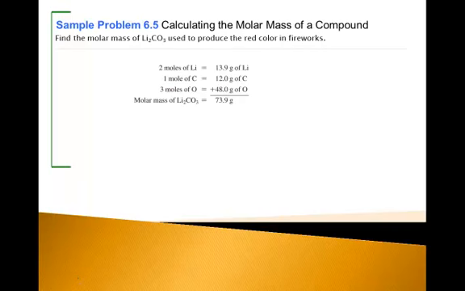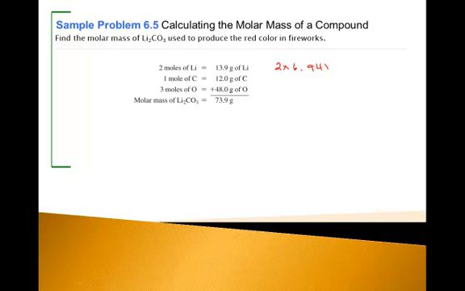Okay, the next thing is we're going to be learning how to calculate the molar mass. And to calculate the molar mass, we're simply going to look up at the periodic table and find those average atomic masses. So for lithium, I have 2 lithiums, and then I would multiply by the mass, which is 6.941. And that's how I got the 13.9.